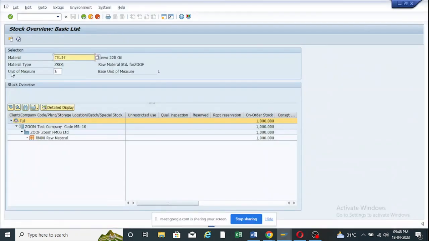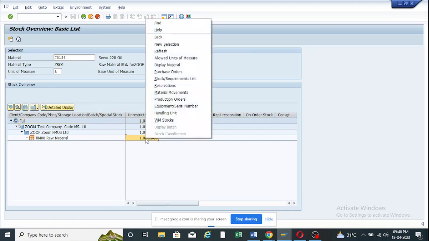Once again, you can check the stock of the material, refresh it. Right now we have a stock of 1000 liters. Do you understand how the ordering unit and unit of measurement can be different?